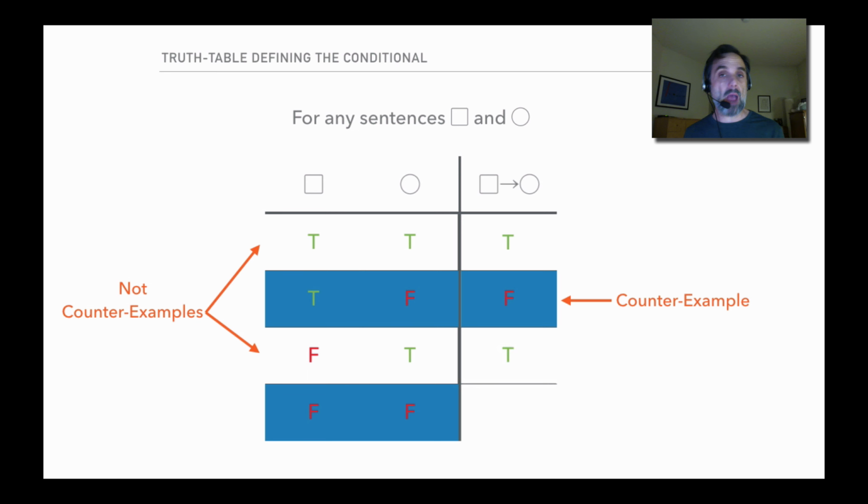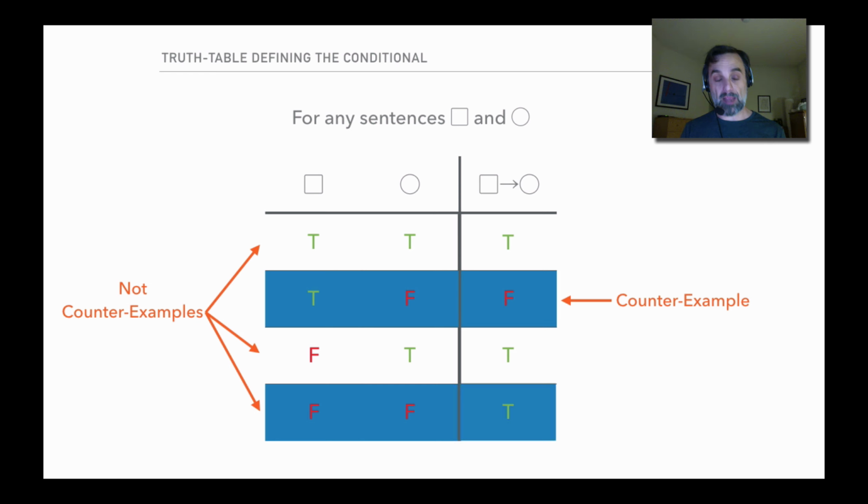and so the conditional is true on the third row in our system. And what about on the last row where the antecedent is false and the consequent is false, where box is false and circle is false? Well, is that a counterexample? No, it doesn't show you cannot go from the antecedent to the consequent. And so again, we'll say that it's true. So what we have is this. The conditional is false when there's a counterexample. It's false when the antecedent is true and the consequent is false. Otherwise, for us, the conditional is true.